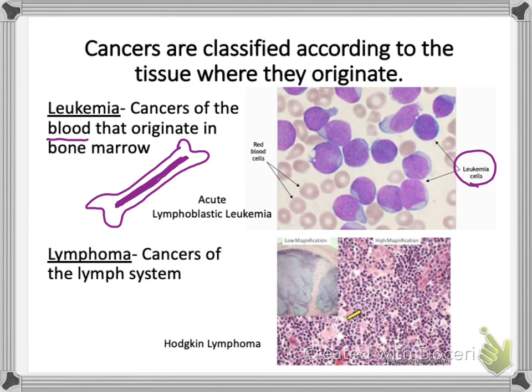Now, you have another system of fluid that runs through your body. Blood runs through your body to deliver food and oxygen to your cells. You also have something called your lymphatic system. Surrounding all of your cells, whenever you have a cell in a tissue, there's liquid all around it. And that liquid is called the extracellular fluid. That fluid that surrounds your cells and keeps them moist needs to be cleaned and purified as well. And so that's the job of your lymphatic system. It helps move around body fluids. So not blood, but just the other liquids that are in your body. And so your lymphatic system cleans up that extracellular fluid.